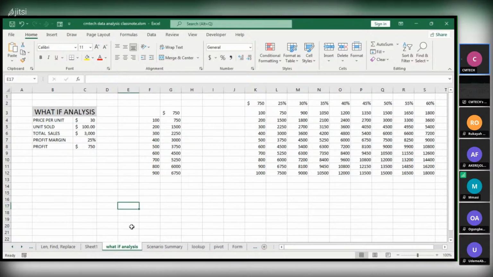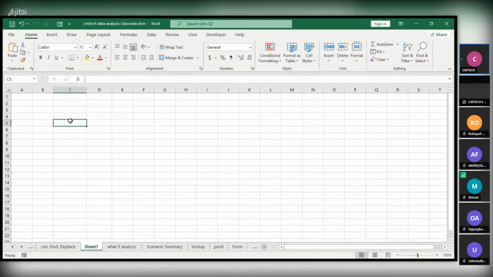So I'm going to create a new table. I'm going to name it what-if analysis. Now I will merge these two columns so that we have a good flow.